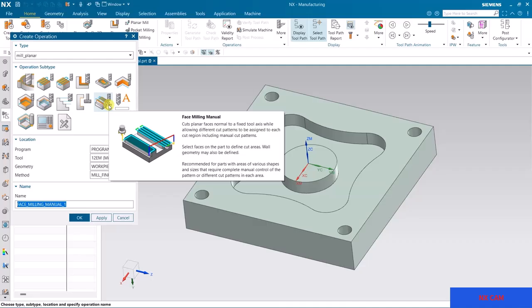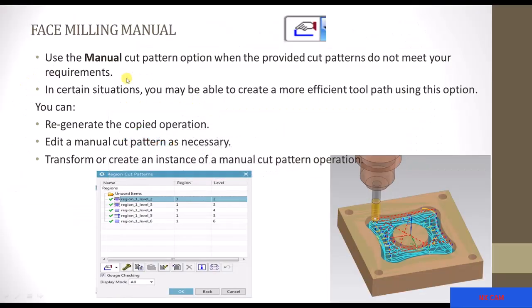So face milling manual is just similar to floor and wall, except on each level we can define a separate tool path, cut pattern for tool path. Right? I will show you. See here in manual, if you are going to cut this in 4 levels or 5 levels, for all levels you can define a separate cutting pattern, right? So same thing we will do with this.